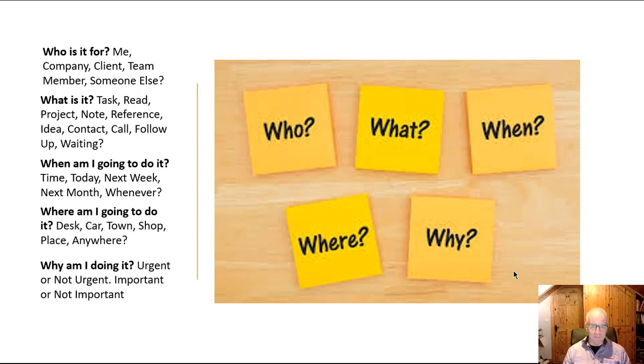That's urgent. Okay. If it's not urgent, it just means I need to get this done, but it doesn't need to be done for the next four or five days, next week, whatever. I'm going to tag that as not urgent. Okay, I'm going to get to it. I'm not going to forget about it because I'm reviewing, remember. Every day I'm reviewing my list. And if something goes from not urgent, and I've let a few days lapse and I haven't gotten it done yet, all of a sudden I might change that tag to urgent, if you get what I mean.